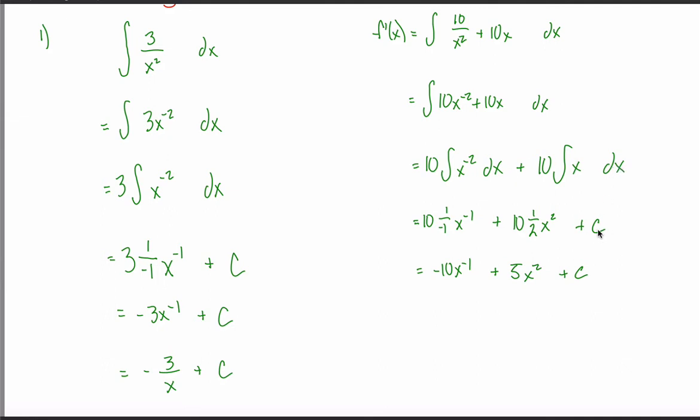How can I get away with that? Well, the idea is there's any constant you want here, and there's also any constant you want here. But any constant plus any other constant is just a constant, right? Maybe you're thinking this one's a 7 and this one's a 42. Fine, but 7 plus 42 is just 49. I don't need to write plus c plus c. I can just write plus c once because the sum of 2 different constants is just a constant. And since these constants are arbitrary, I can get away with that kind of thing.